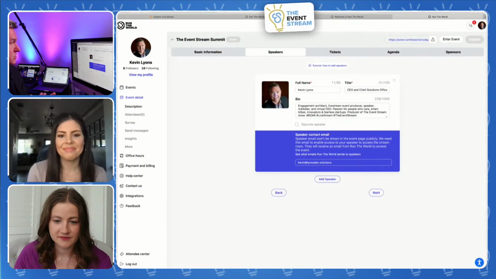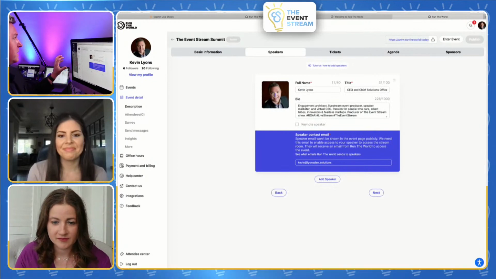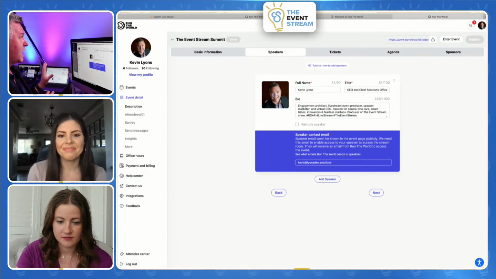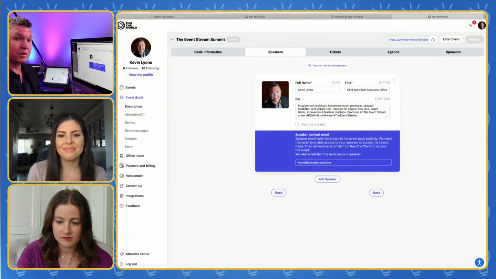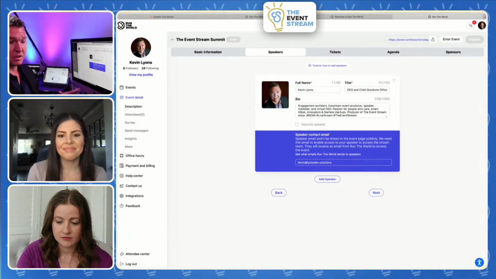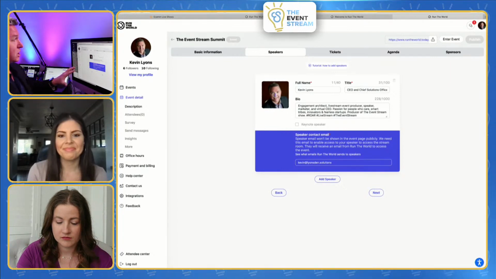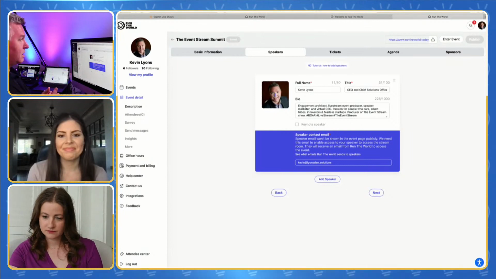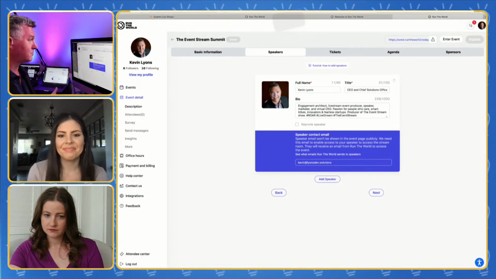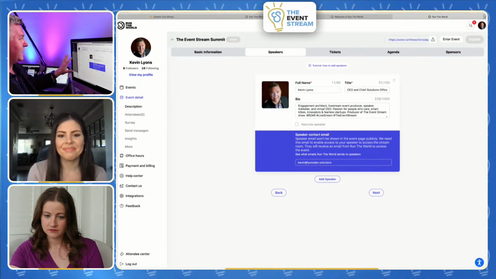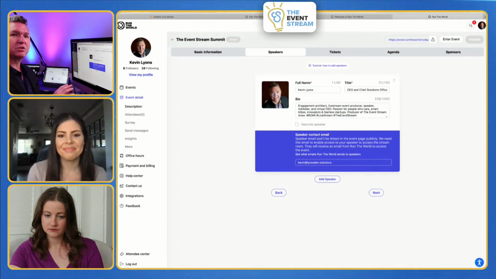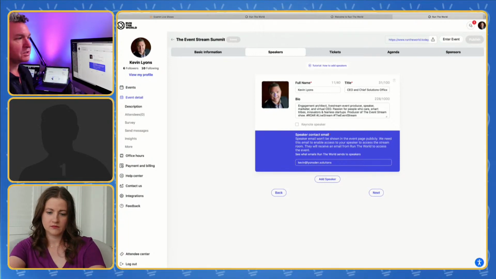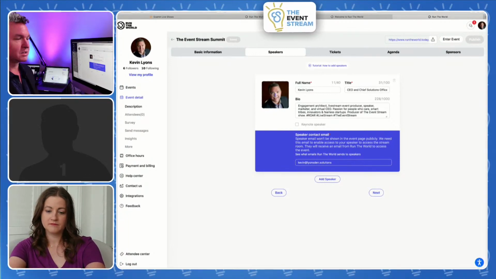All right, so here's an interesting thing. Because Run the World is both an attendee platform and an event platform, I already had an account there from when I attended Agora Pulse and some of the other events out there. So it pulled in my account information as the event organizer, which is kind of nice. But at the same time, I would almost like to have a different account: this is my event organizer account, and this is my non-event organizer account.